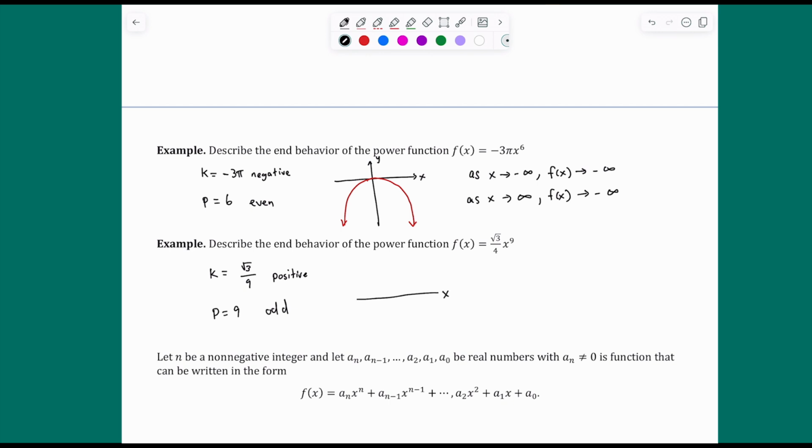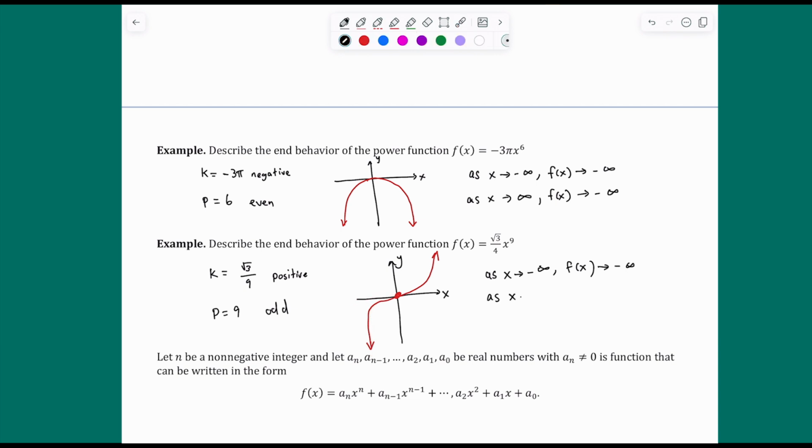Here's my x-axis, and here is my y-axis. Okay, and the graph will look something like this. Let me do it a little bit better. Okay, it passes right through the origin there, and the end behavior would look like that. All right, so how do we describe that? Well, as x approaches negative infinity, my f of x, my y values, so as x goes to negative infinity, it's going this way, what are the y values doing? They're shooting down, and therefore they're going to negative infinity.